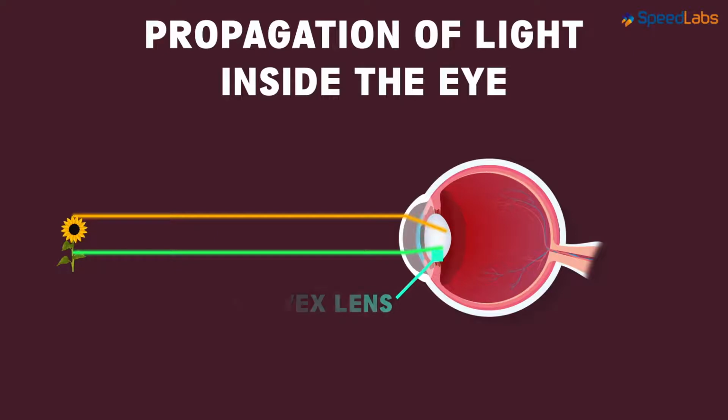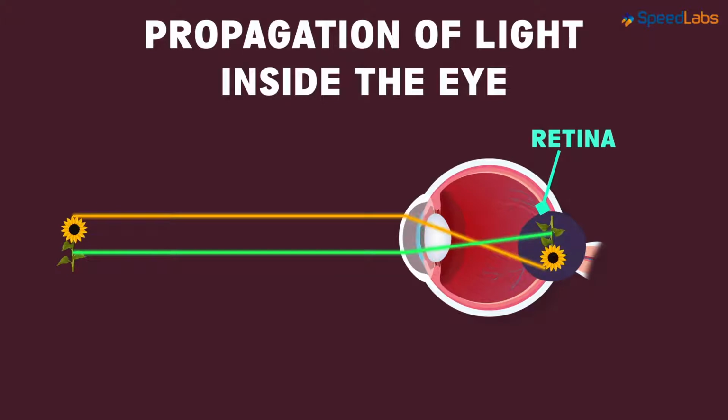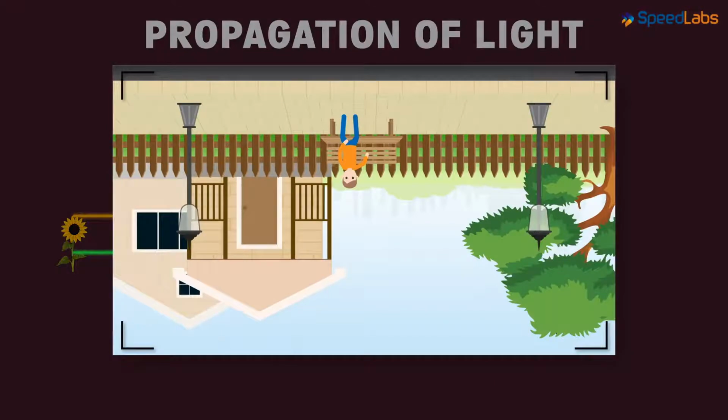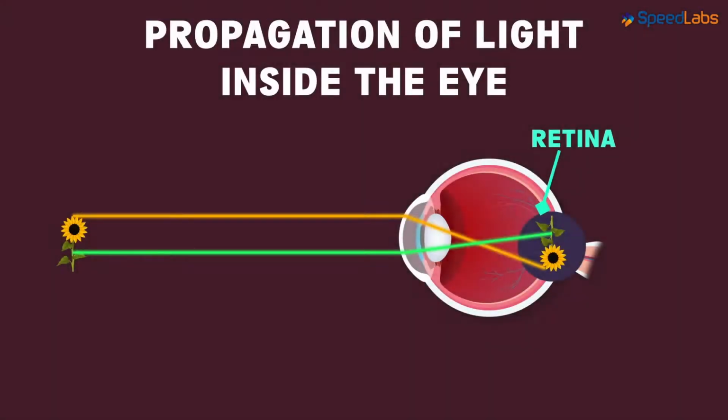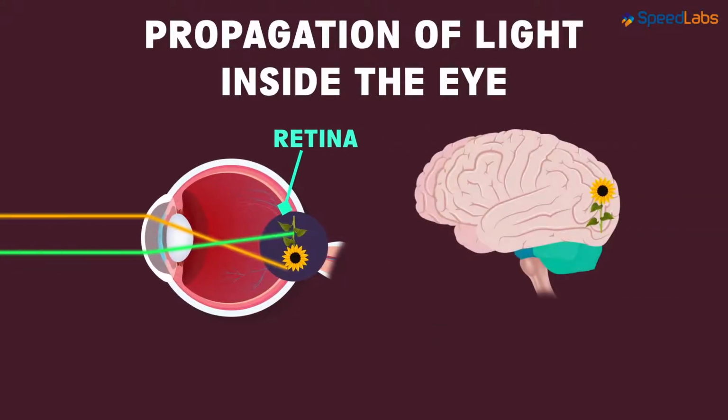From this fluid, light then enters the pupil and falls on the lens inside. This eye lens is a biconvex lens and it refracts the light such that all the light coming from a point on an object is focused on the retina. This is where the image is formed. Clearly, the image that you see is a real and inverted image. But wait, we don't really see the world around us being upside down, do we? We see everything as is because this image again gets upright in the brain.